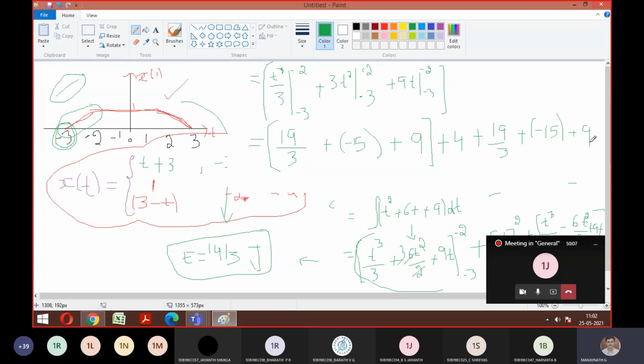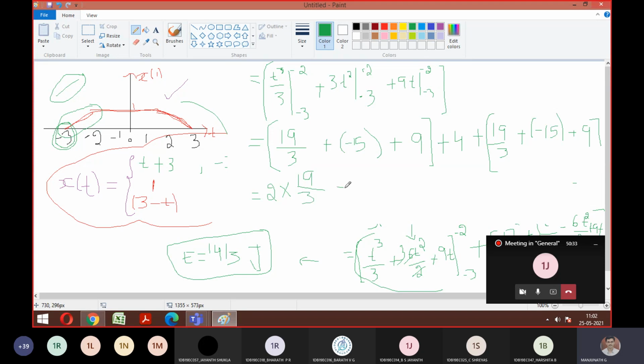So that's why I told you at the beginning, you will get 2 times of 19 by 3, 2 times of minus 15 and 2 times of 9. Correct? Is it okay, guys? So this is how it looks. That is what I told at the beginning. You will get 2 times of 19 by 3. You can look at both ends here, right? So you can take things like this also.